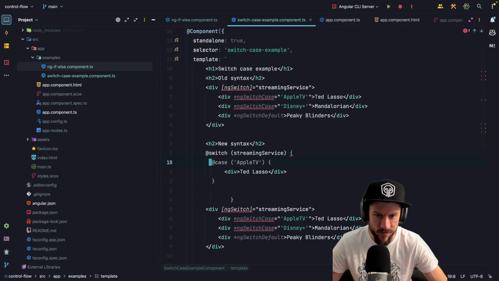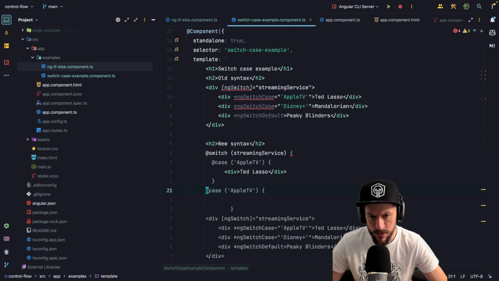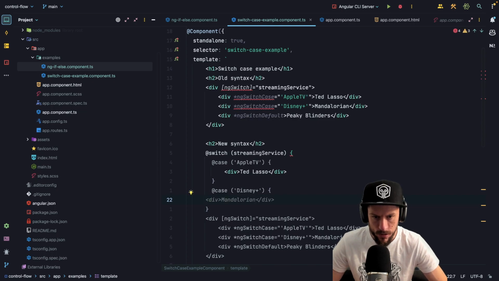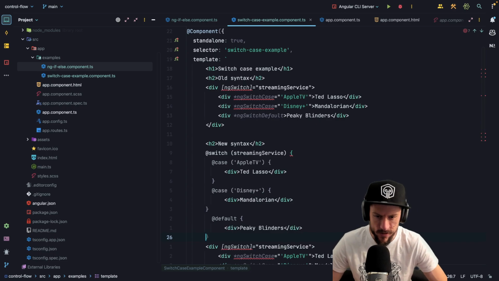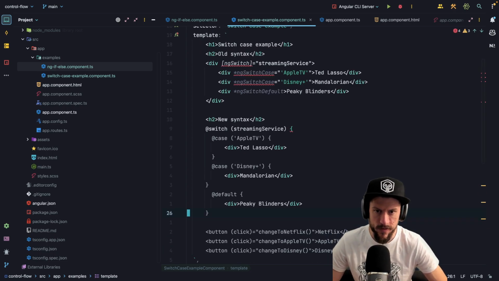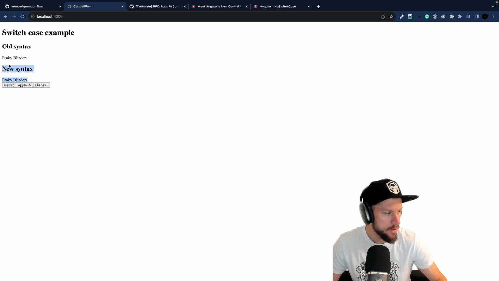For the moment, we just have to do it manually. So we have defined 2 cases. Disney Plus. Okay, and default. Let's see if that works. So that's the new syntax right down here.